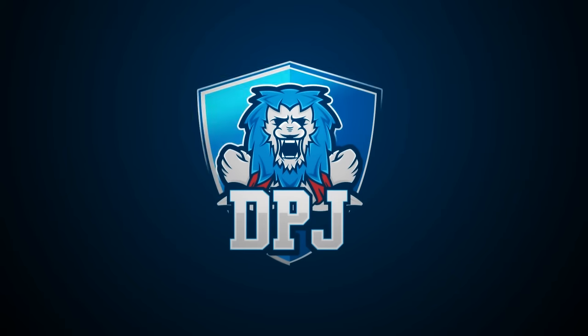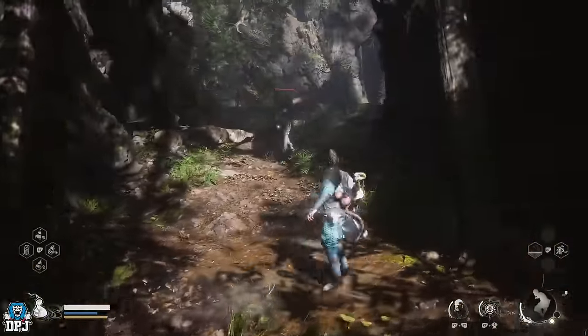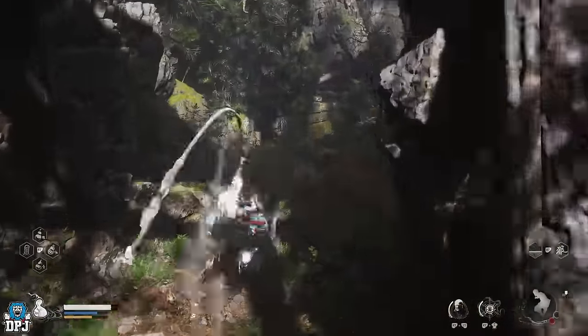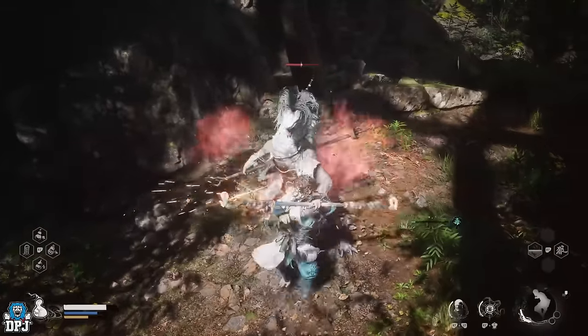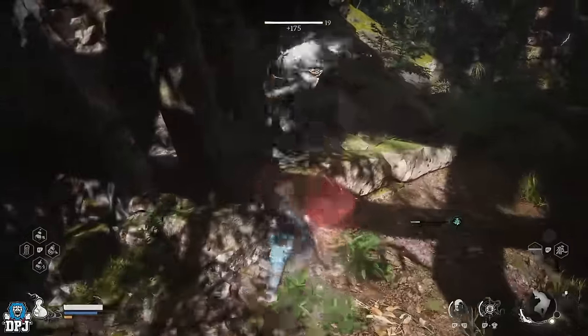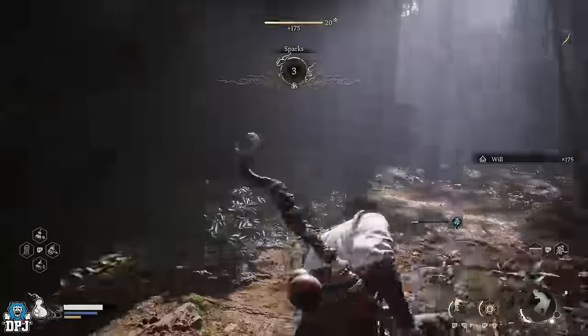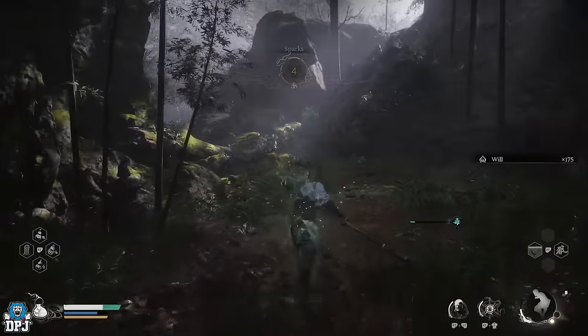So guys, I am back with yet another Black Myth Wukong video, and today I bring you an incredible early game farm. This farm will see you earning roughly 700 will every minute and a half, which obviously helps with unlocking those sparks which are used for leveling, progression, you name it. This one you don't want to miss.